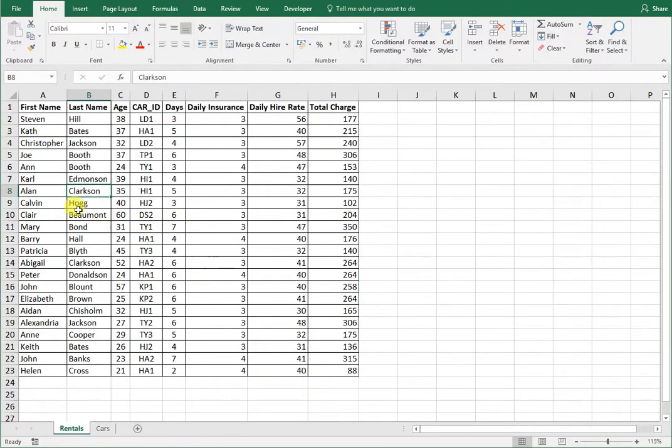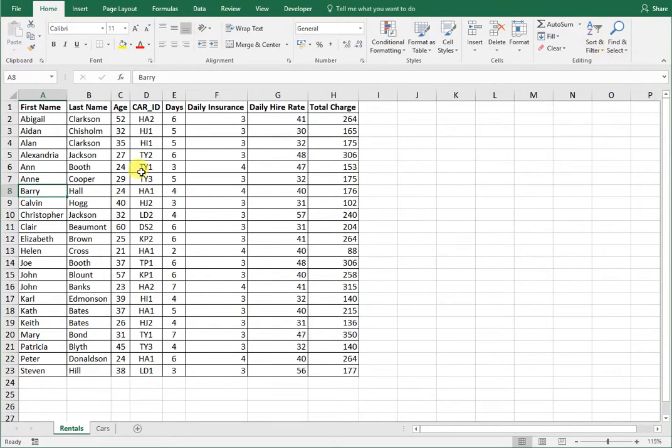You can get away with doing two simple sorts. You can just click, remember a simple sort is to click anywhere in the column that you want to sort on, and then click sort A to Z. That's sorted the first name. Then you go over to the second one, last name, and then do the same thing, sort A to Z.